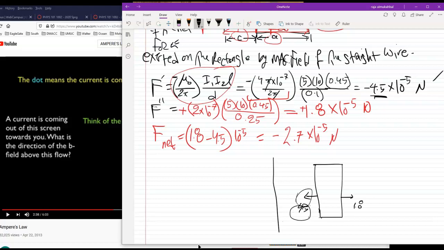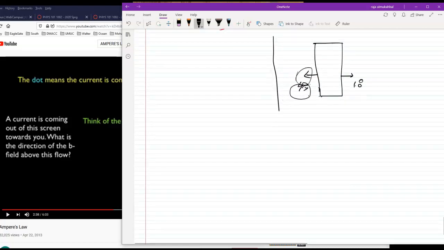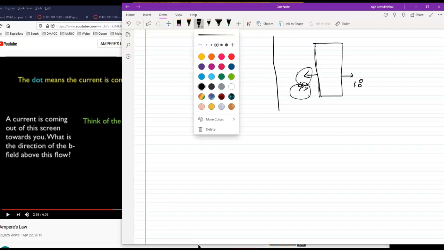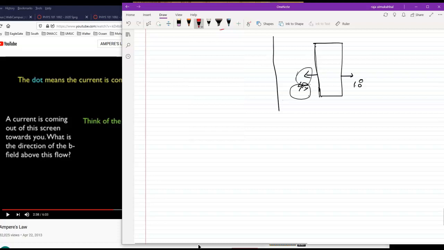But what that means, if you're actually doing this in real life, in a lab, this side of the wire is going to bulge a lot like this. Let me put it in red, maybe. It's going to bulge like that. I'm exaggerating the way it looks. This is also going to bulge, but in a lighter way, smaller. So this is going to be a big bulge like that because the force is 4.5, and this one is 1.8. You got it? Okay.